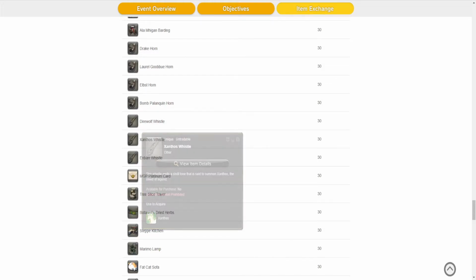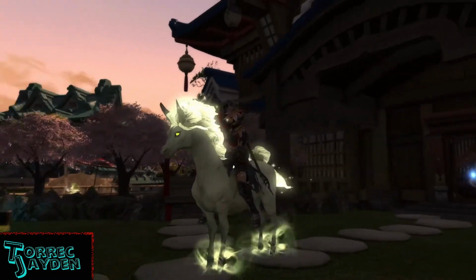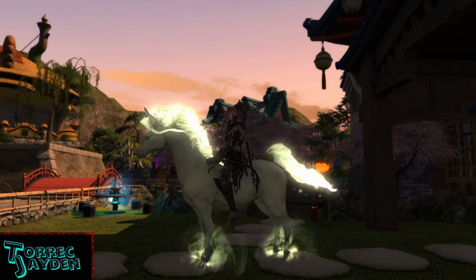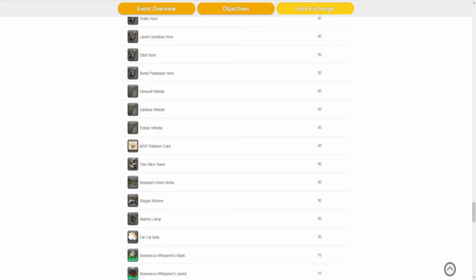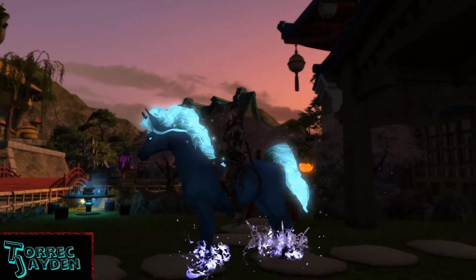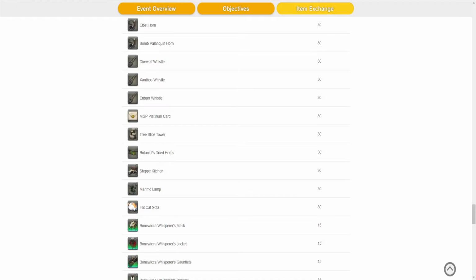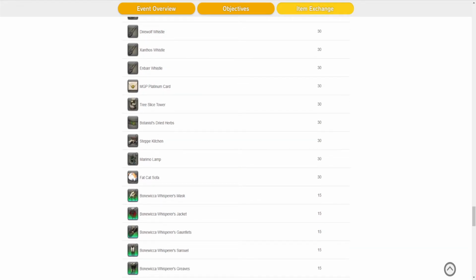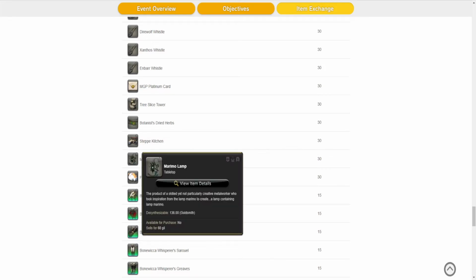The Xanthos Whistle, normally obtainable through Garuda Extreme, costs 30. The Enbar Whistle, normally obtained through Leviathan Extreme, also costs 30. And we have an MGP Platinum card, which awards 50,000 MGP, costs 30 tomes. Then we have a couple of housing items. The Tree Slice Tower, Botanist Dried Herbs, Step Kitchen, Marimo Lamp, and Fat Cat Sofa, each cost 30 tomes.